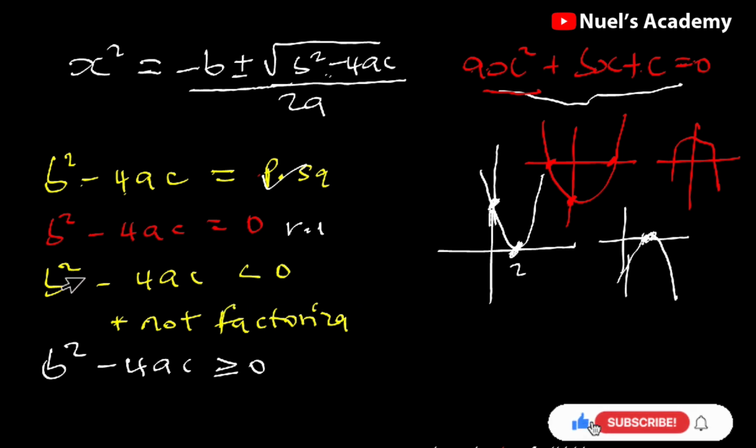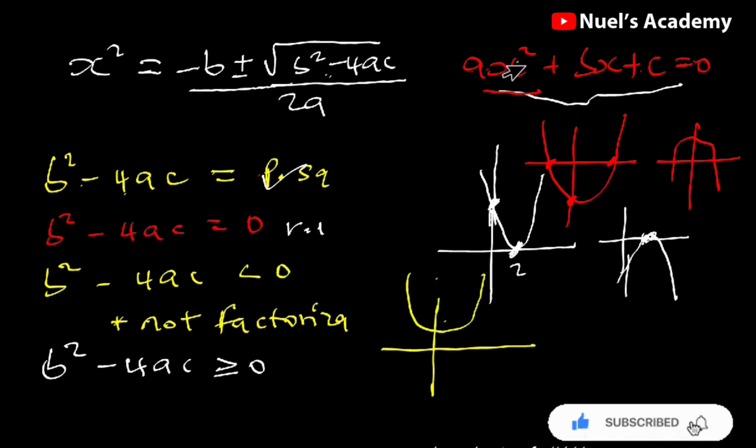And then the final one, when the discriminant is less than 0. So we said that if it's less than 0, we're going to get an imaginary root. So imaginary root means that it has no real roots. Alright, so the parabola is going to open upwards for a positive value of the coefficient of x squared, and this parabola is not going to touch the x-axis because it did not produce any real roots, so it only produced complex roots. So this is for this video.